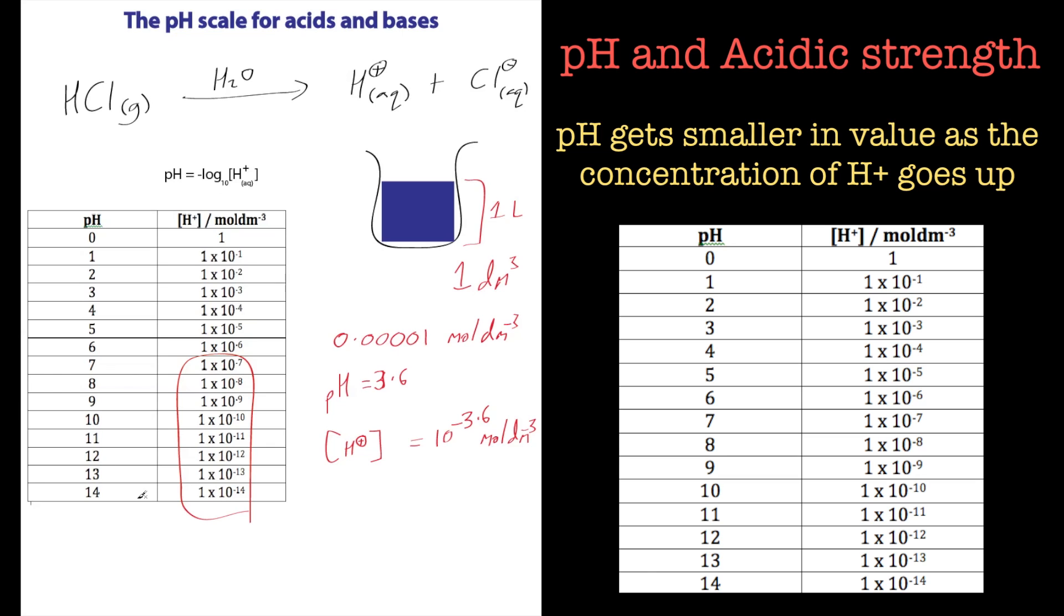So that's a bit confusing - the pH is increasing but our concentration of H+ is decreasing. If you look at the higher values here, you'll see that as the concentration increases, the pH goes down.